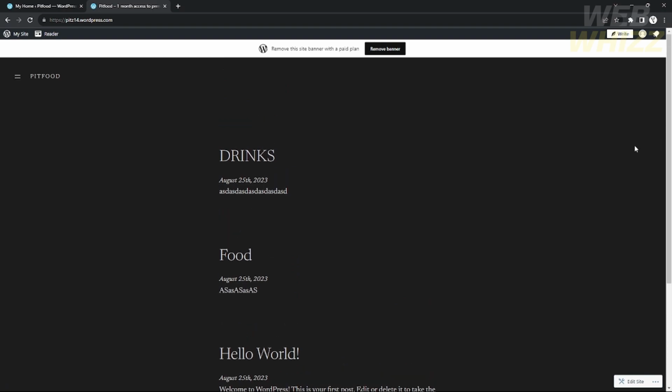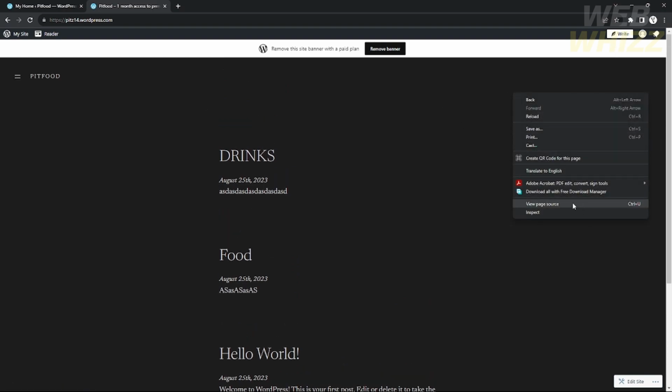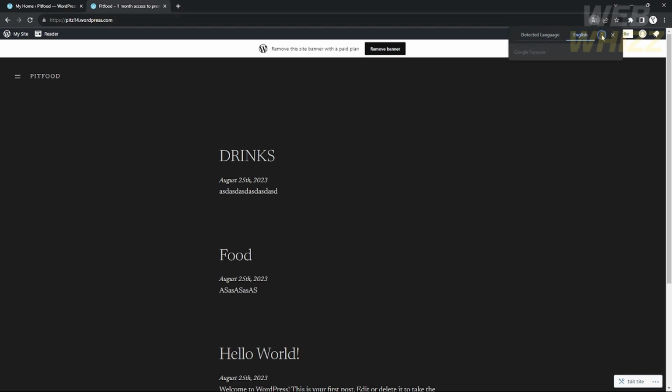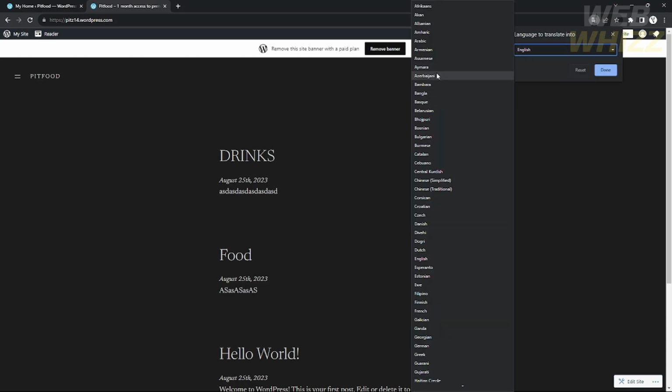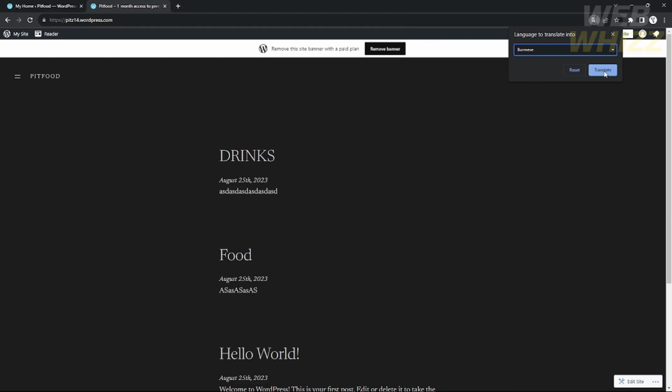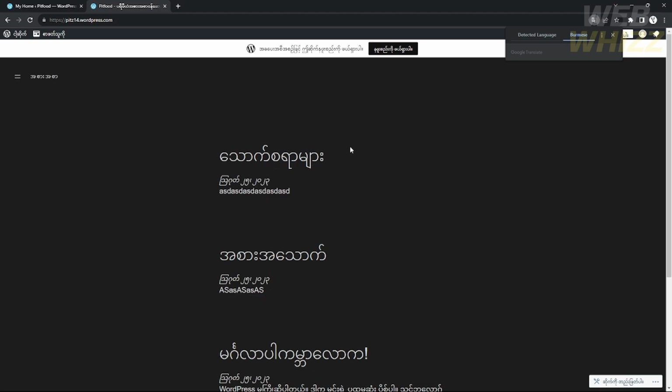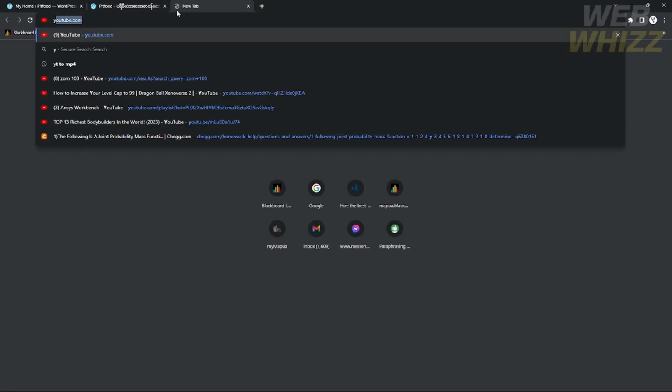First, right click anywhere on the page. As you can see, after that, you will see this option, translate in English. Just click this one. After you click these three dots right here, you can see that you can choose another language. You can choose any language that you want. You can add it on your Chrome, and after that, if you click that, the page itself will translate to that language.